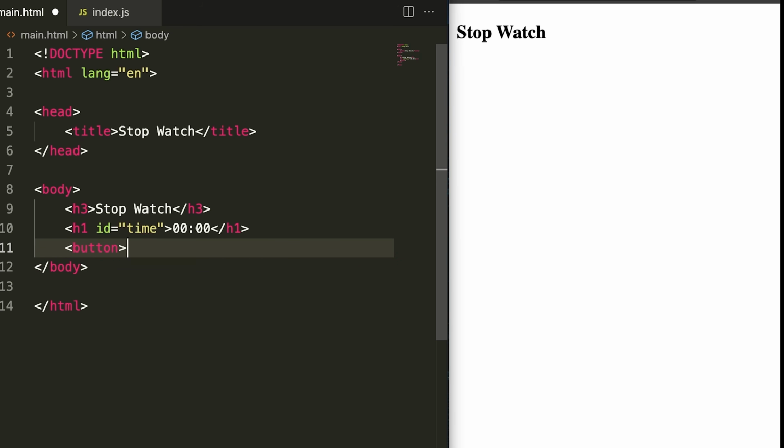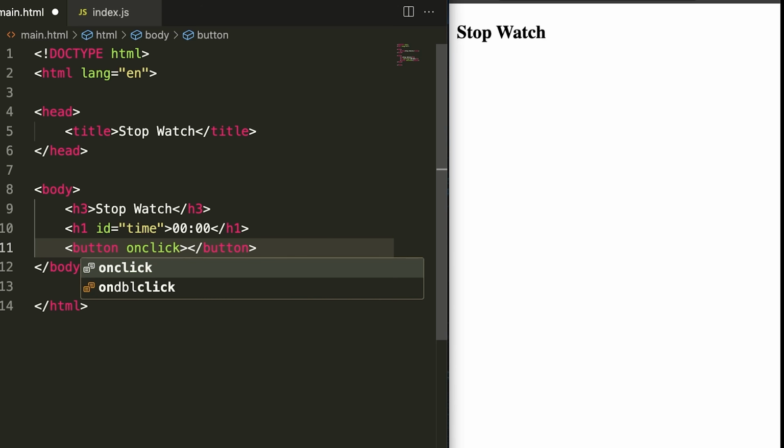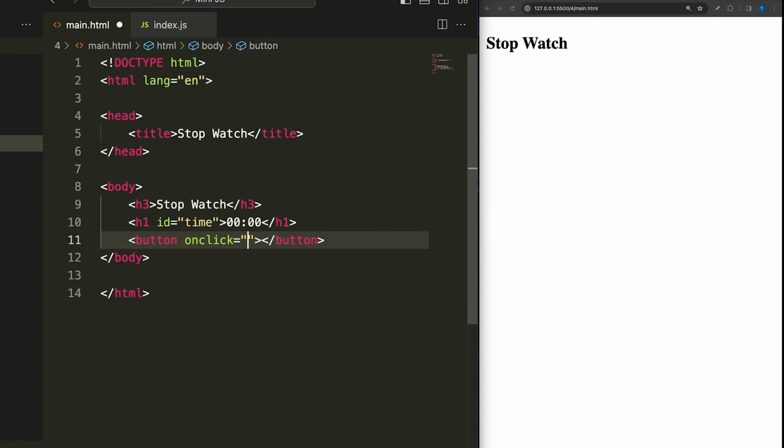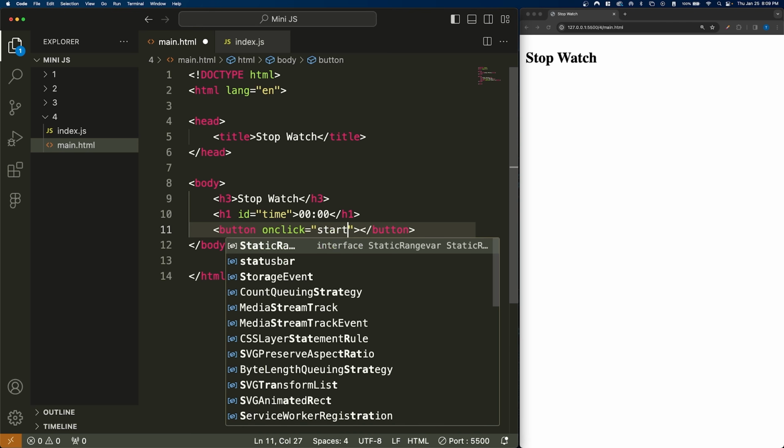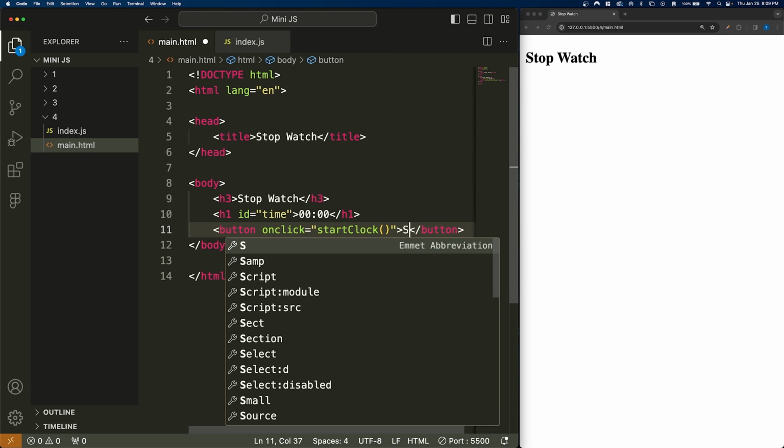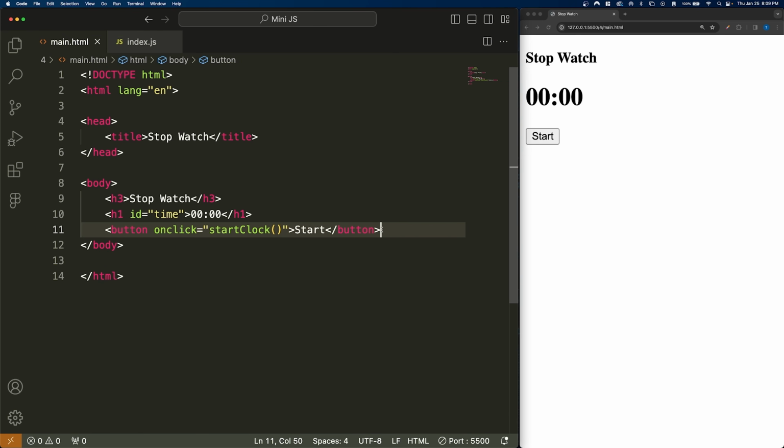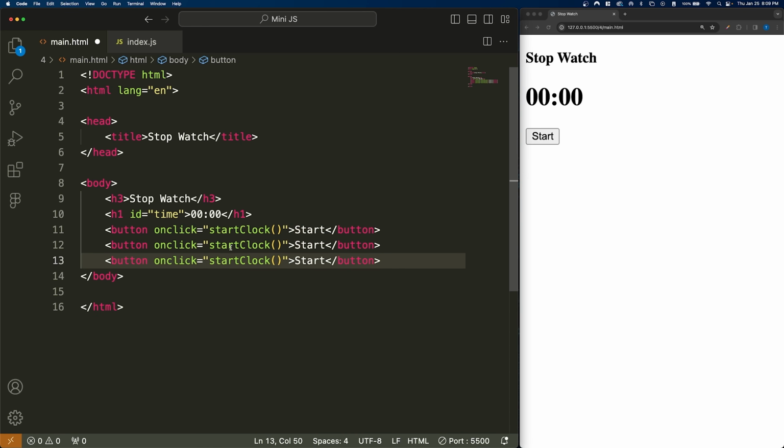Now we're going to have our buttons. For our buttons, we're going to have onClick. For our onClick, we're going to call a few functions, which we'll then write in the JavaScript, which will handle when we press these buttons, essentially. So right now, they're not written yet, but we'll write them in a second. So the first one's going to be start clock. And then inside of the button, we're going to have start. Okay, let's copy this and paste it twice and just adjust these now to be stop and reset. So now rather than start clock, it's going to be stop clock. And rather than start clock, it's going to be reset clock. Okay, so we've got 3 different functions that we're going to need to write: start, stop, reset.